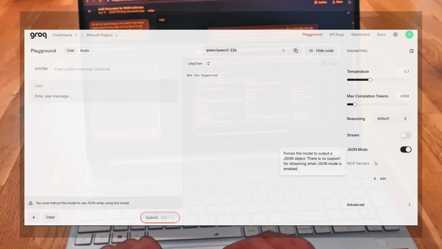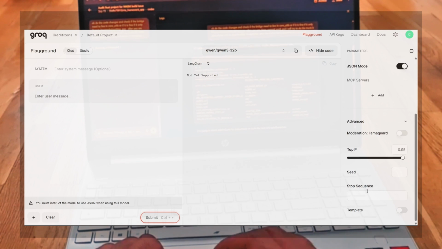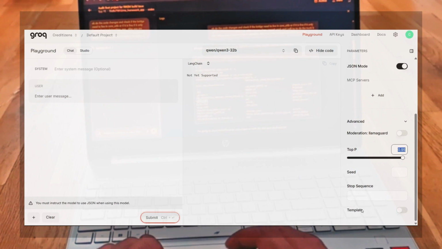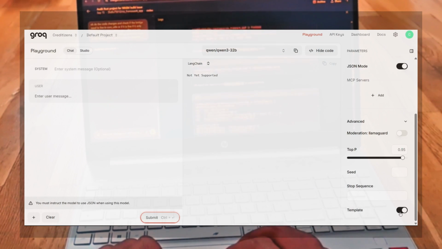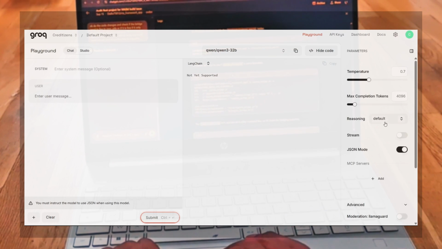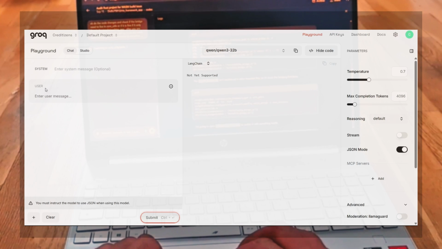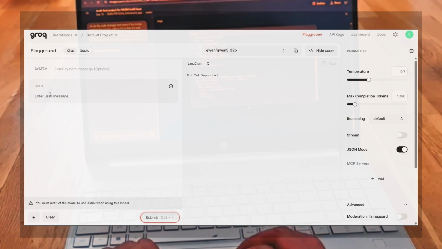We're going to go for JSON mode. If you have some MCP servers, you can add those. So using tools, the top P, the seed, the stop sequence, some templates. Okay, I'm going to leave everything at default, I just use the JSON mode just to show you something.